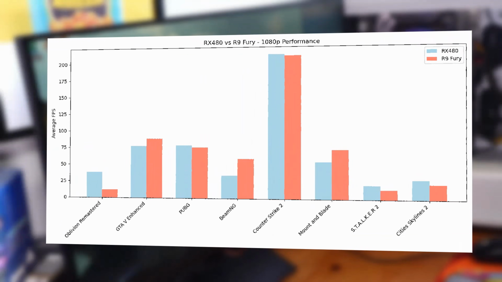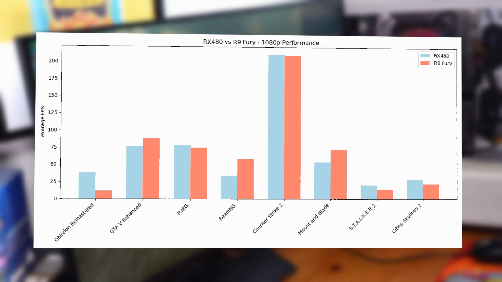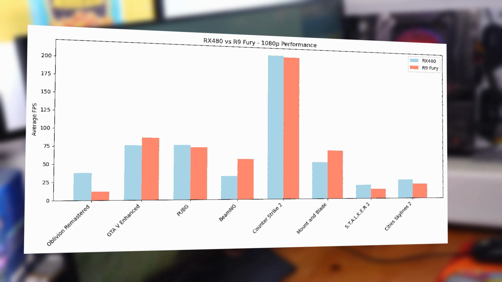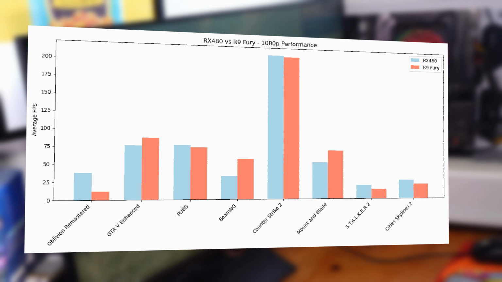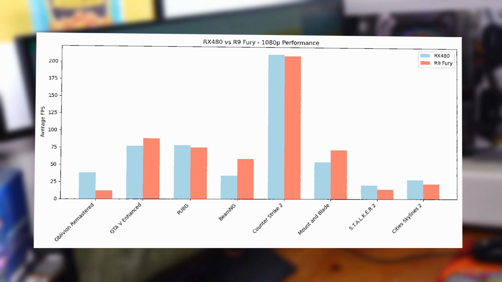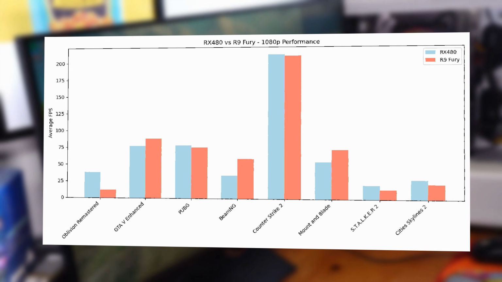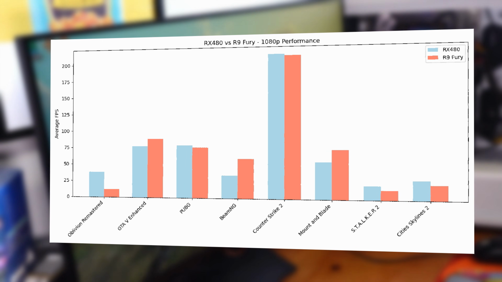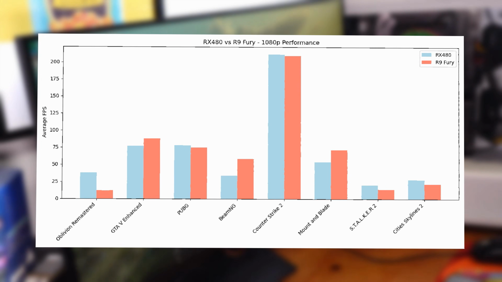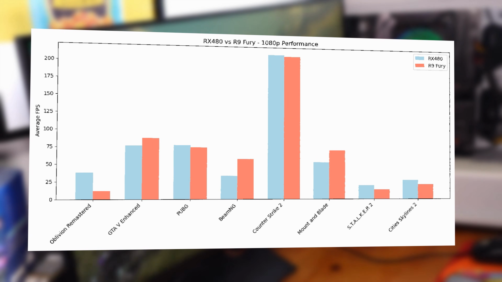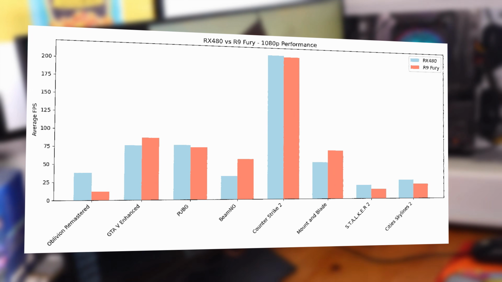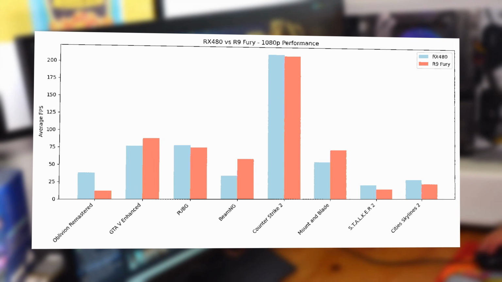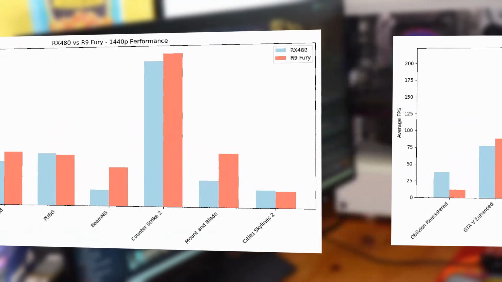When you move up to 1080p though, things do get a little bit more interesting. As we see, they sort of become equal in a few titles. I mean, Counter-Strike 2 is a win for the RX 480, Oblivion Remastered of course completely decimates things on the R9 Fury. I mean, the RX 480 here was running the game playably, whereas the Fury can't manage anything at all. And they're generally trading blows, they're doing alright between themselves. There's a couple of outliers where the sheer power of the Fury is offering you twice the performance, which is likely down to using ultra settings in a few things like BeamNG or Mount and Blade, but performance generally, it's pretty decent between the two.